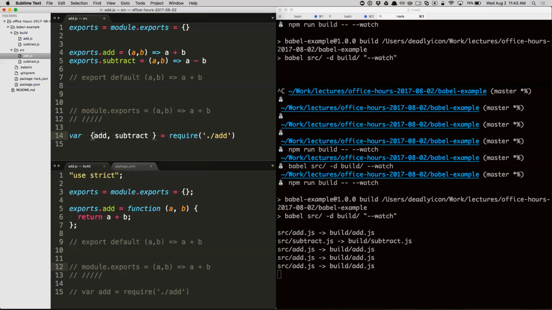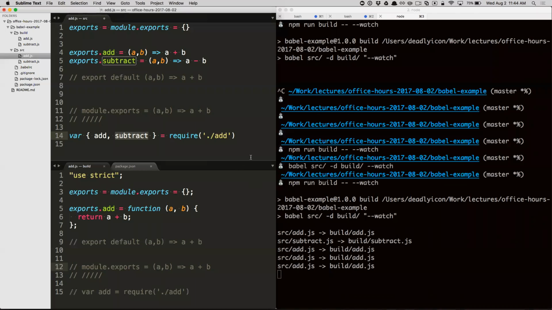Is that what it's called? Destructuring? Anyway. But you could do this, where you say, get the object that was exported, add is now kind of a terrible file name for this, this exports object, this object here, and take the add and subtract properties off and put them in the local variables add and subtract. So we use a single object as an export to carry multiple things, right? So that's what you can do in Node just with require and module exports.